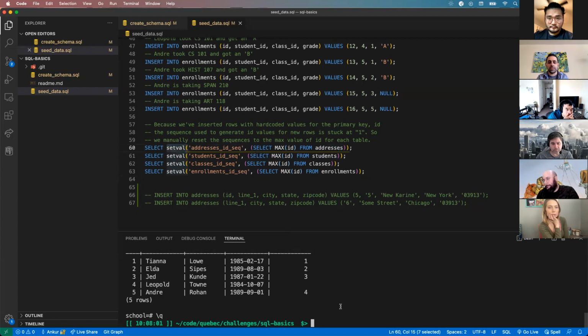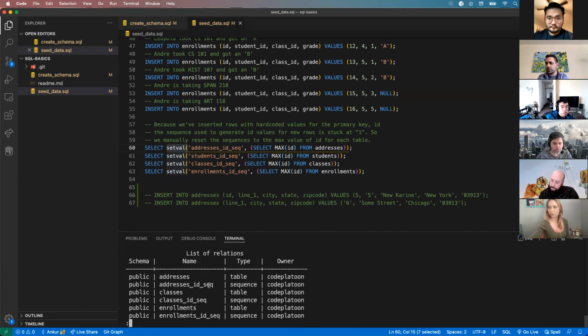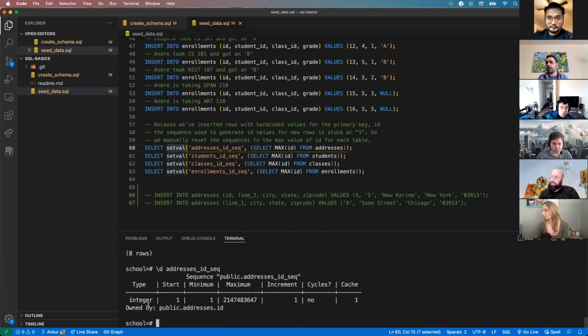table. Let's actually take a look at this table to make sure we know what's in it. So I'm going to do psql school database again, \d. So let's take a look at the addresses ID sequence table and just see what's in there. I'm going to assume it's 1 value, but never hurts to check. So let's do \d. Yeah, so notice it's just 1 value. It tells you what the maximum value can be. So it looks like it goes up to like 2 billion.